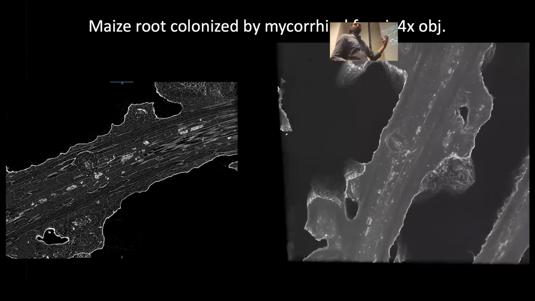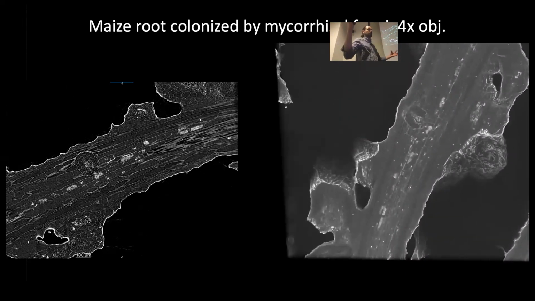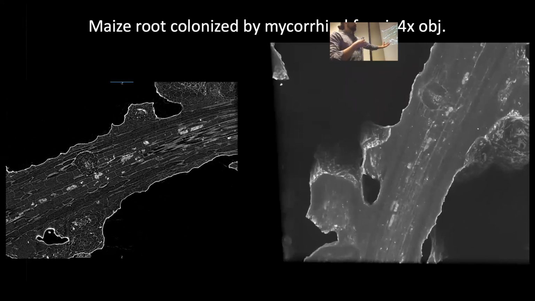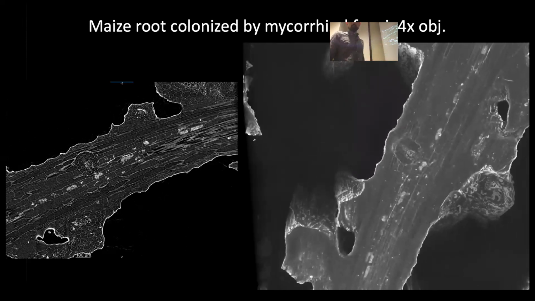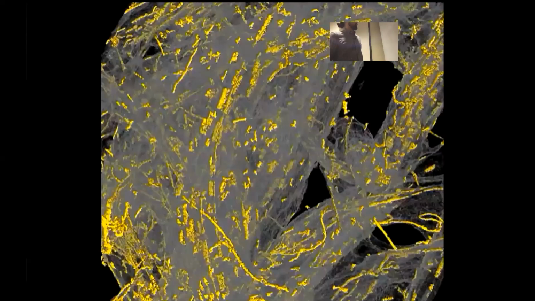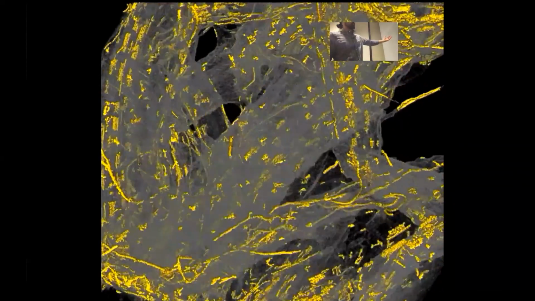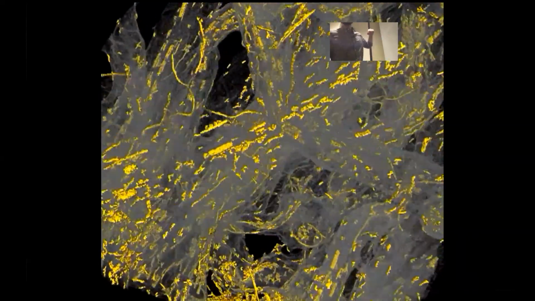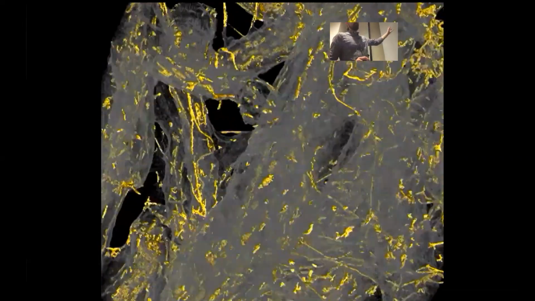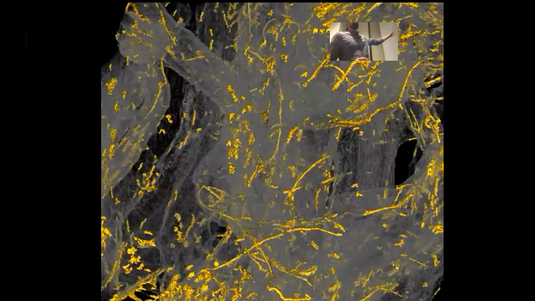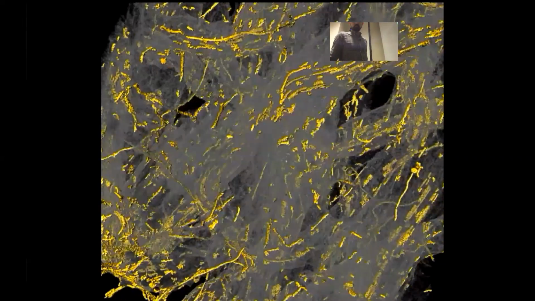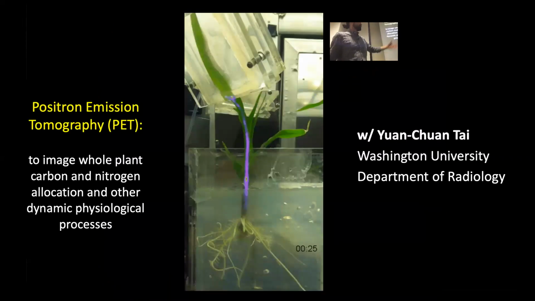And so we can actually capture this three-dimensional structure of what is a plant root and what is the arbuscule itself. So this is not the world's most beautiful segmentation, but this is the idea. These are all of the fungal structures within the sample we were looking at, right? And of course, conversely, we can capture the plant itself through similar means.